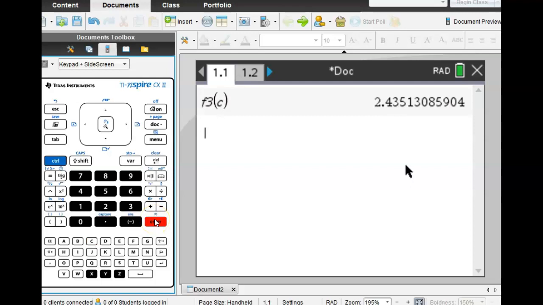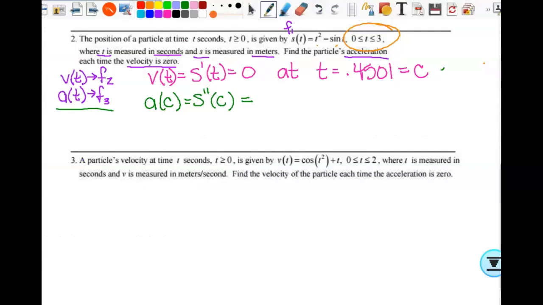And remember, one of the reasons we write the number down, we want it written down there. But if you're like, I think I stored it in C. What did I do? Is that right? You can always hit C and hit enter, and then that shows you, you can double check that that's the number you had or whatever. So we get 2.4351. So this is 2.4351. Let's talk about units.